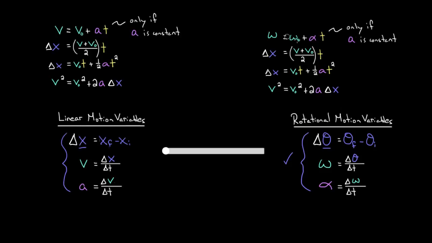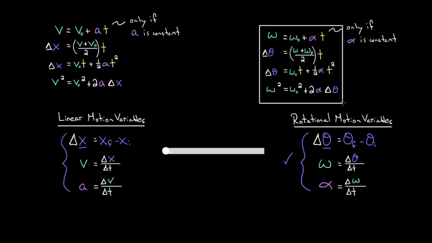So you can probably guess when the rotational kinematic formulas are gonna be true: it's when alpha, the angular acceleration, is constant. Wherever you had an x — the regular position — you replace it with theta, the angular position. We replace all the accelerations with angular accelerations and clean up the omega-initial and omega-final terms. And there we have them — the rotational kinematic formulas. They're only true when angular acceleration is constant, but if it is, these are a convenient way to relate all the rotational motion variables.